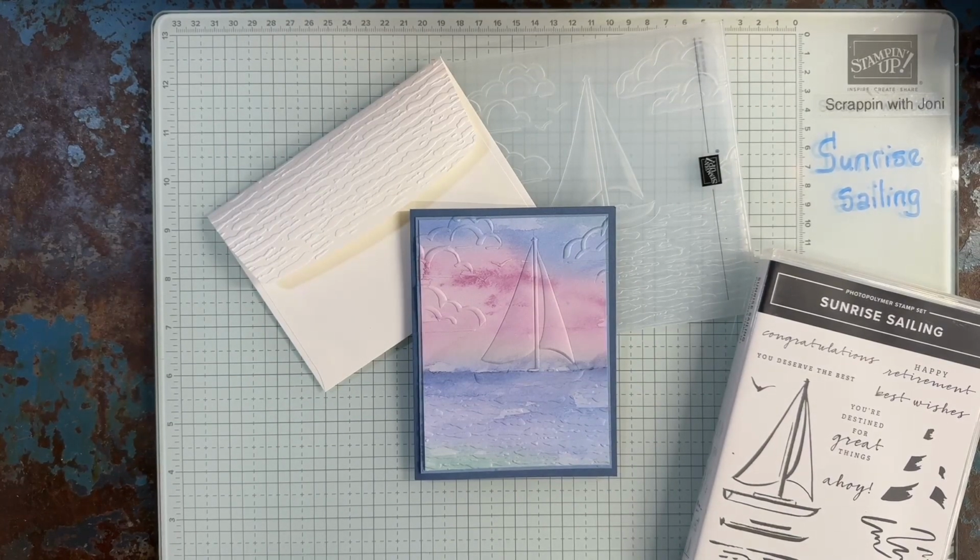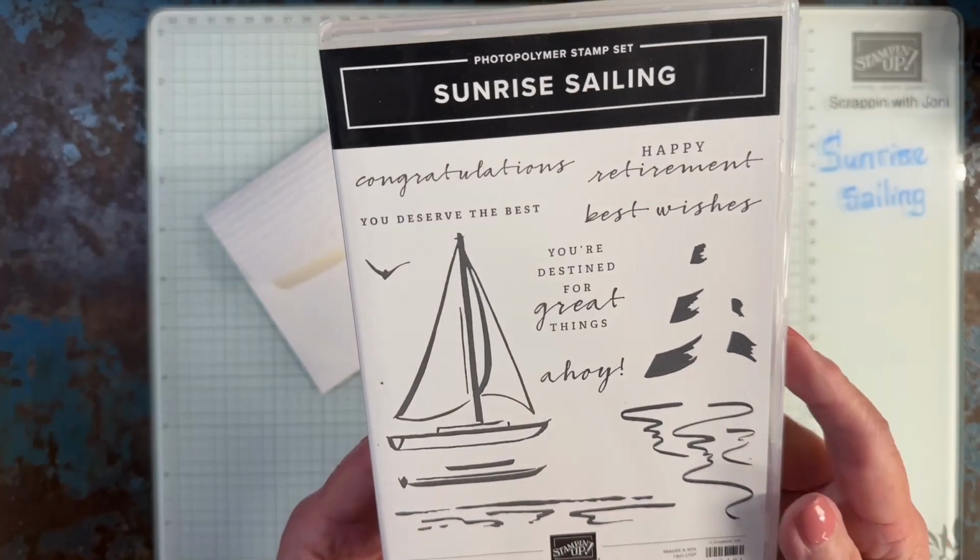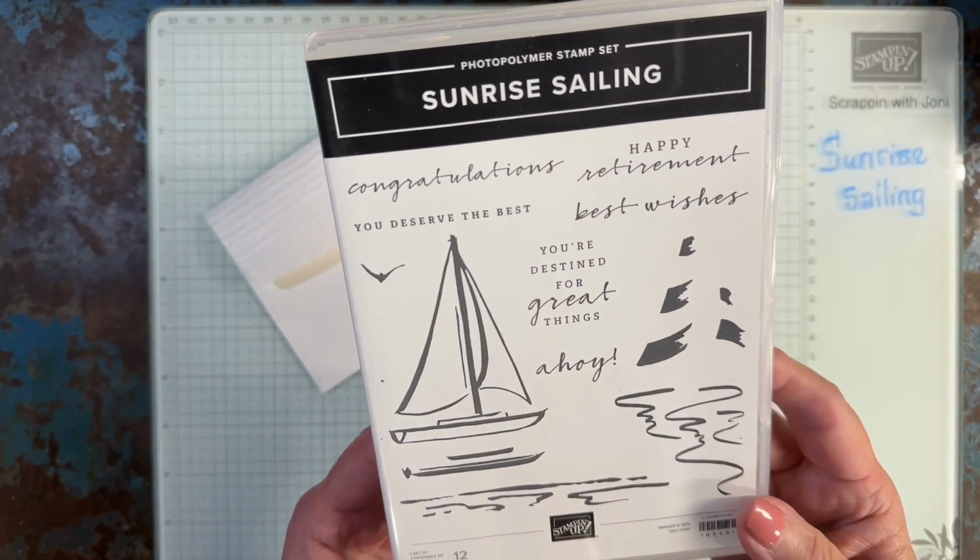I'm Joni Martin. I'm an independent Stampin' Up demonstrator located in Southwest Wisconsin. And I'm here to share with you a card made with a bundle from Stampin' Up. It's called Sunrise Sailing. So obviously a sailboat, but it has some great sentiments on it.